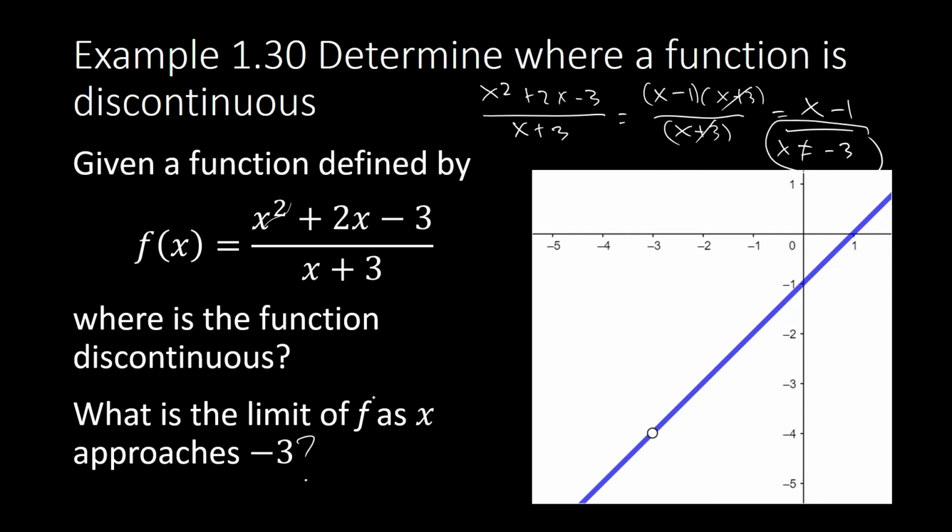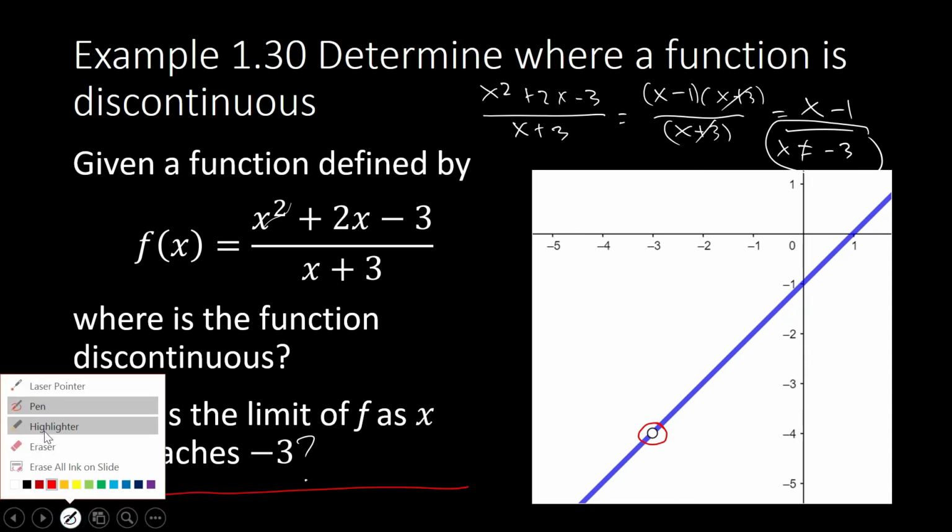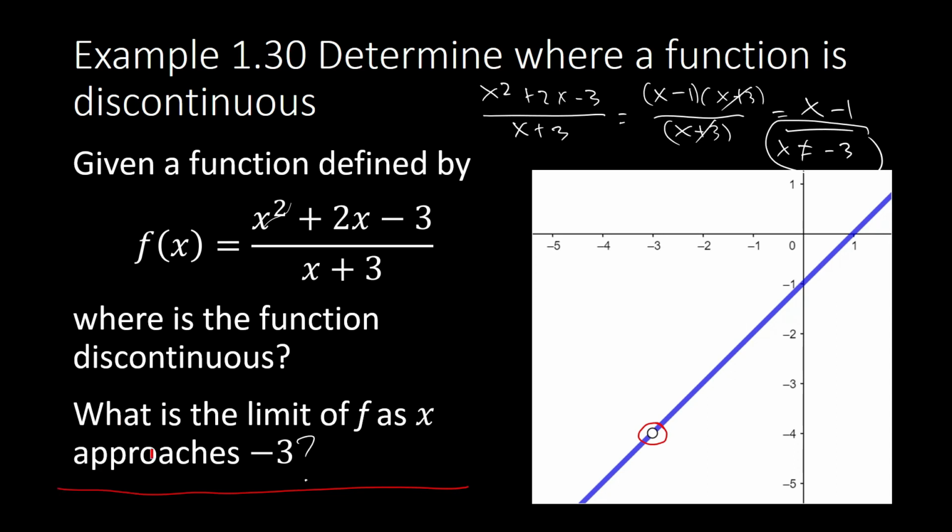Okay, look at that. We have this open circle. So that means your function has no value when x is equal to -3. So what is the limit of our function when x approaches -3? We can approach -3 from two directions. We can approach -3 from the left, in which case our function approaches that point, and the value of our function at that point is -4. We can also approach -3 from the right, and our function approaches this same point. And so the limit as x approaches -3 from the right is also -4.